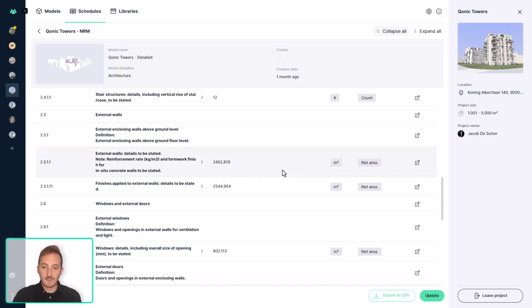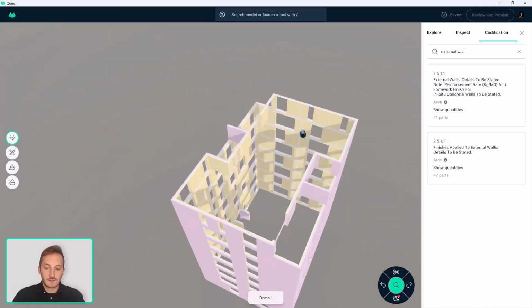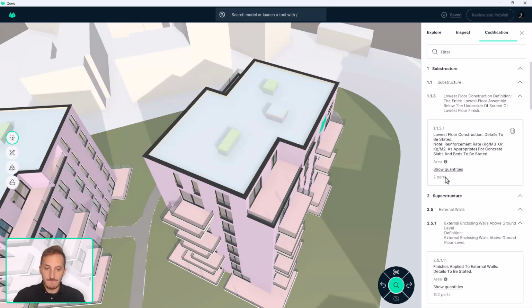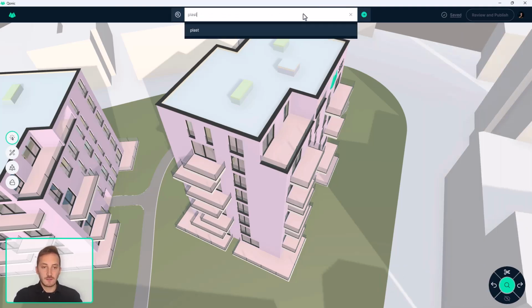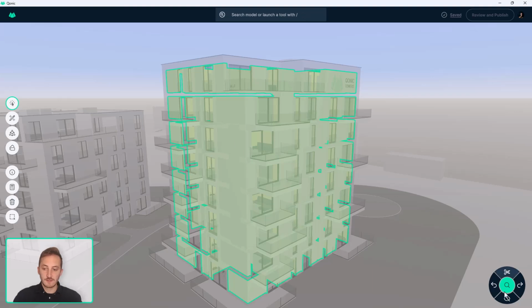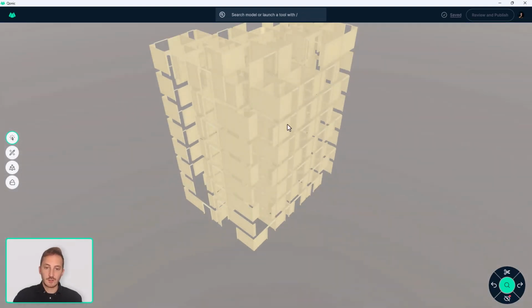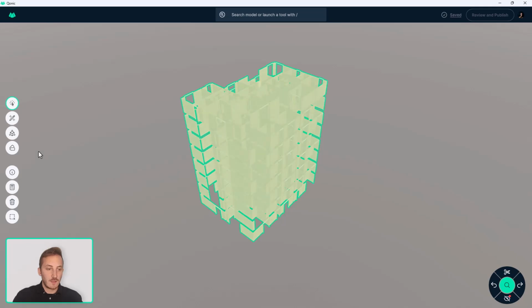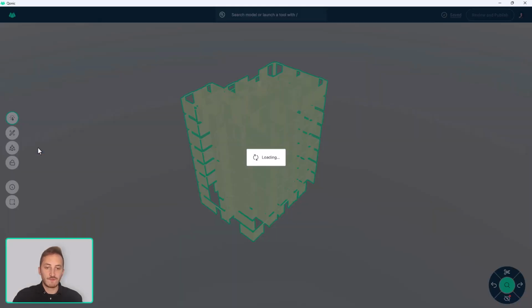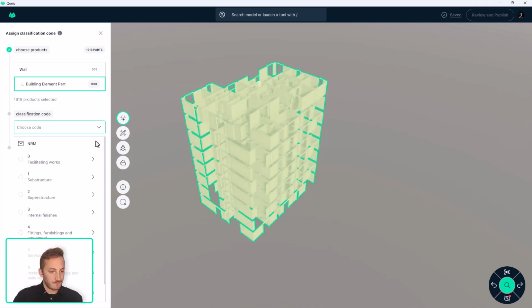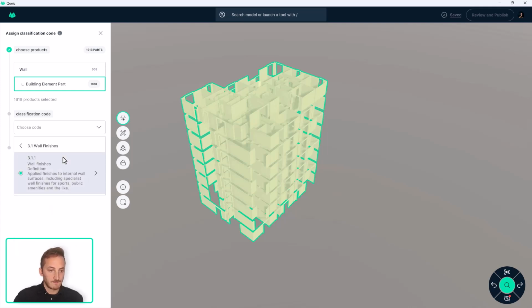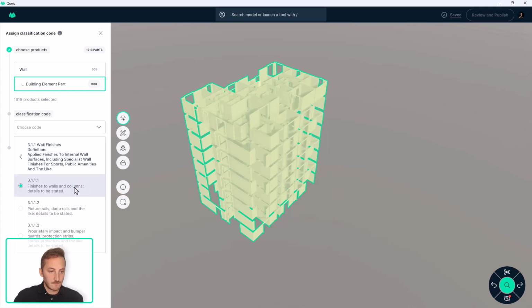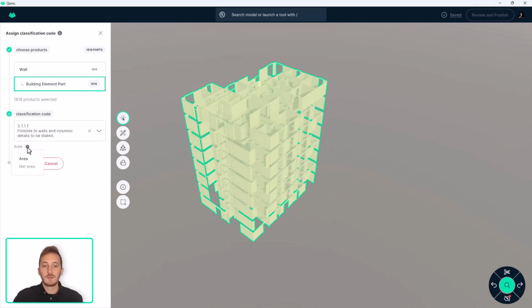Applying these codes in a model is actually quite easy. Let me just reset my scope. Let's say we want to apply a code for the internal finishes, for the plaster finishes, for instance. I can just search for the plaster, select everything, and I will codify them with the correct code, which in this case would be this one here, wall finishes, which in this case will be measured in net area.